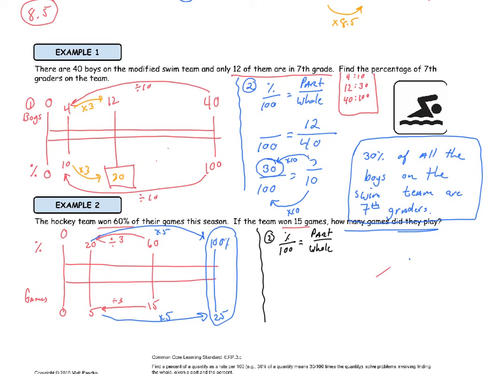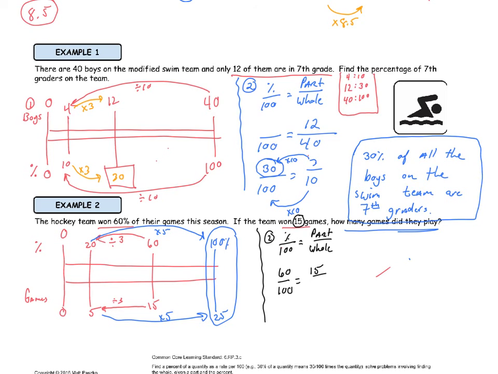The second way, we're going to set those two fractions equal to each other. Percent over 100 is equal to part over whole. So we know that 60 over 100, that's going to be our left fraction. Now we have the fraction part over whole. And we know that the number 15, 15 games, represents how many games they won. So that's just the part, 15, because the total number of games would be the wins and losses. So let's go ahead and get started.